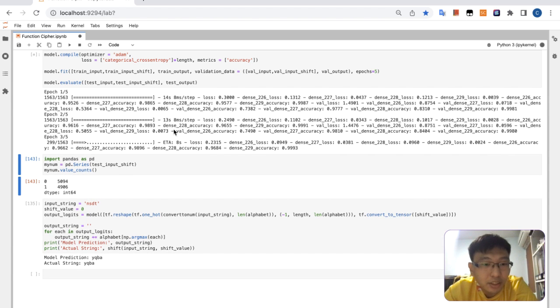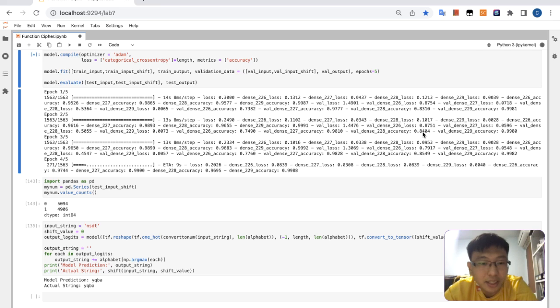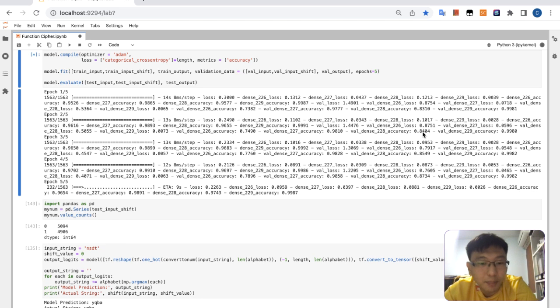Okay, but the validation accuracy is about 74%. Not too bad, not too bad. It isn't the best, but it's not too bad already. So this is the performance of a baseline ResNet, which is honestly pretty good. So now what I'm gonna do is I'm gonna give it the full blow of 26 epochs, and then we see what happens to it.